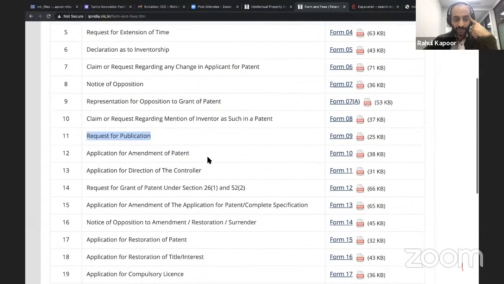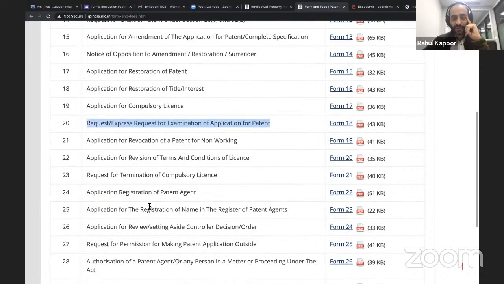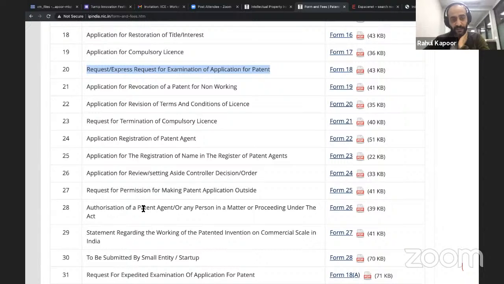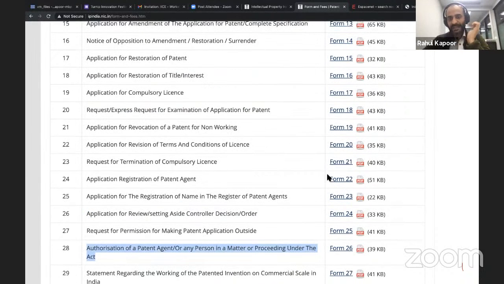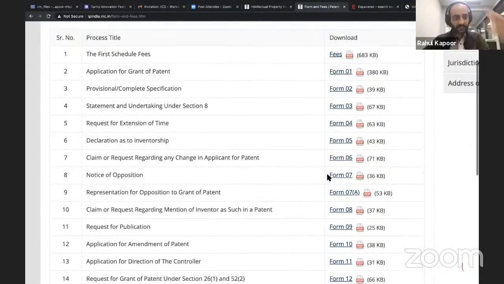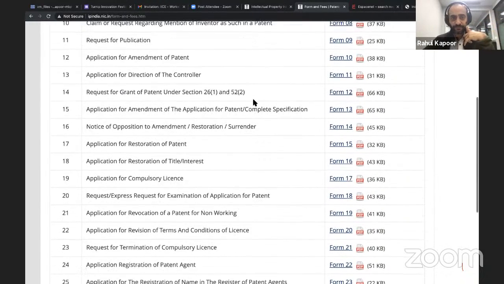And then there's a request for examination, which is form 18 and form 18A. There are 2 forms here. And if you are using services of a patent attorney, which likely you should and likely you will, then you have to fill also form 26, which is power of attorney, that another patent agent is going to do it for you. So yeah, these are, I think, 5, 6 forms that you need in the beginning only. And then the rest depend on opposition. For all different things, there are different forms.